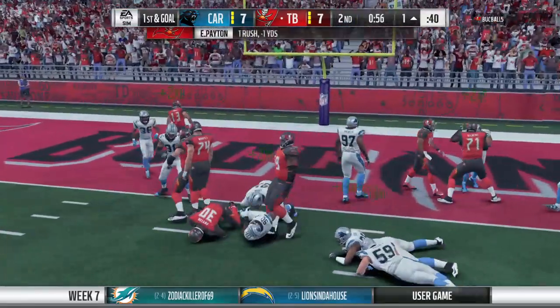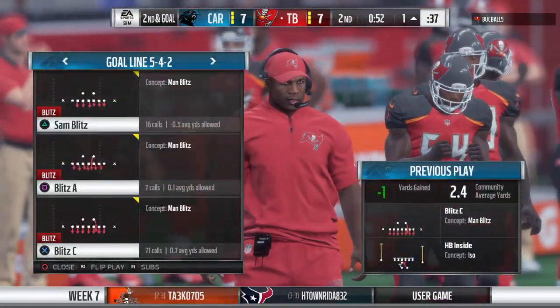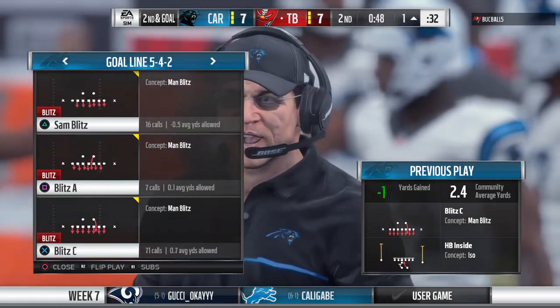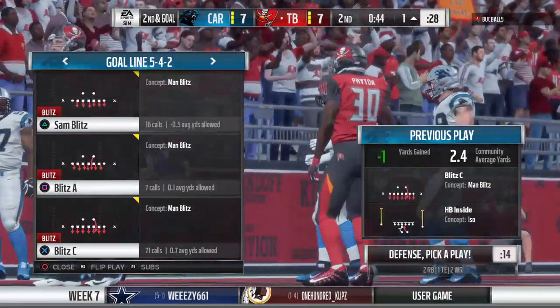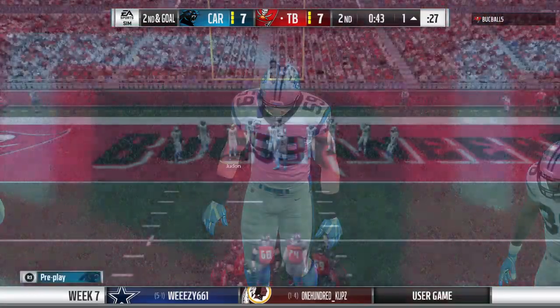And he is going to lose yardage here. It's a loss of a yard there, and now 2nd down. Wow, that play got shut down in a hurry. As soon as the snap came, you could see defensively they were just closing in. That was going nowhere. Yeah, you count on your offensive line to give you a little bit of space, a little bit of time so you can make a move. There was none there for him.